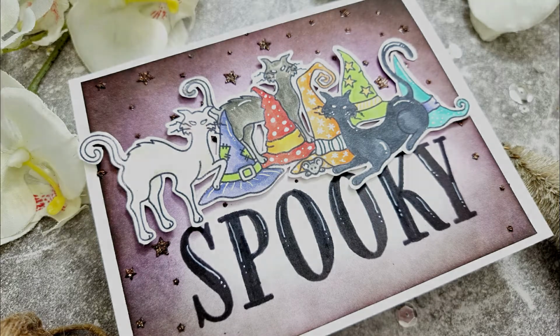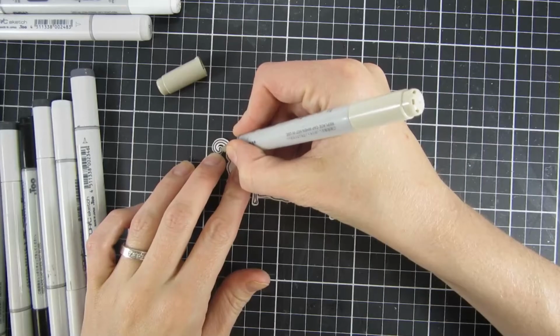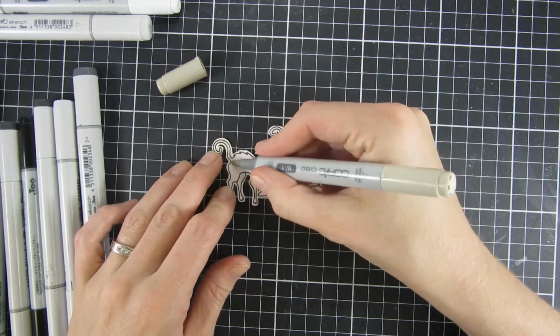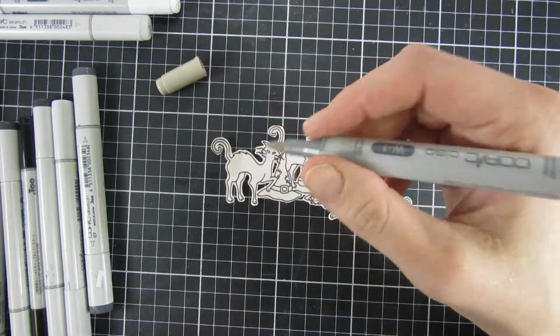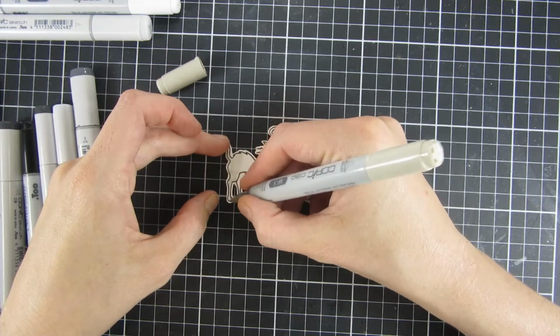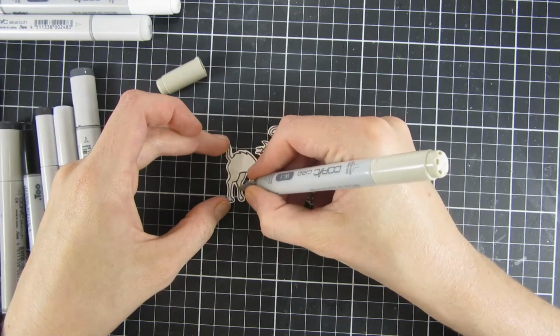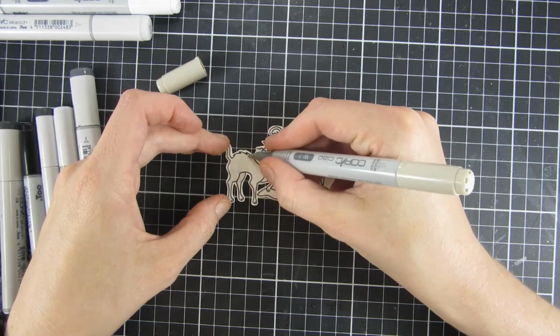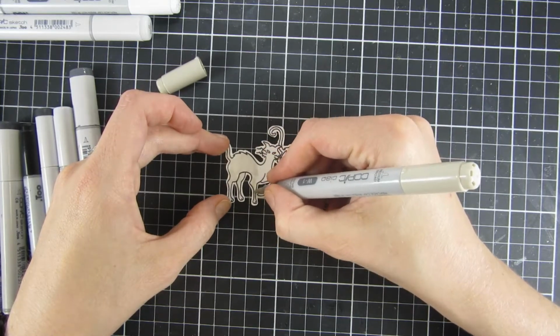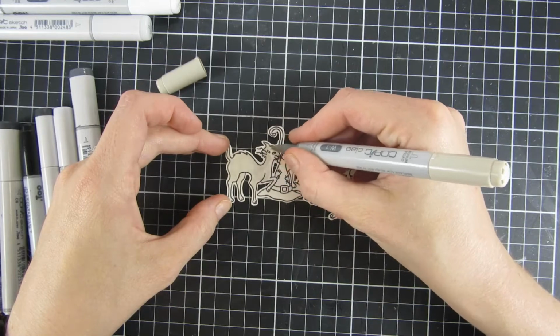In this video I will be creating a new Halloween card featuring some new products from Miss Ink. I started off by stamping and cutting out one of the large groupings of cats in the Feeling Spooky stamp set, and I also started by coloring it in with my Copic markers.